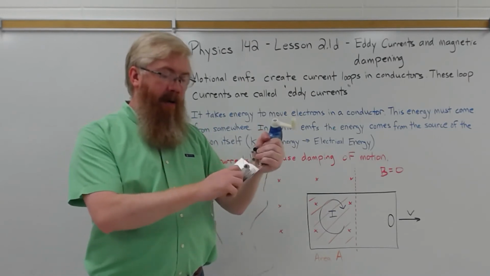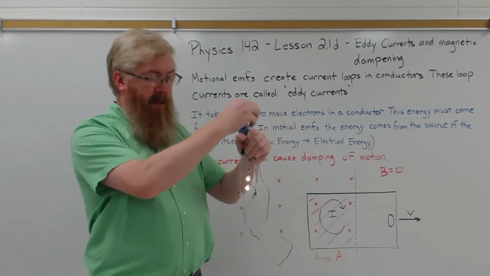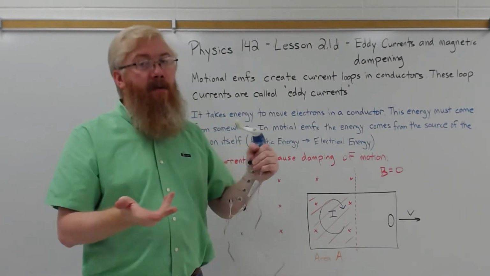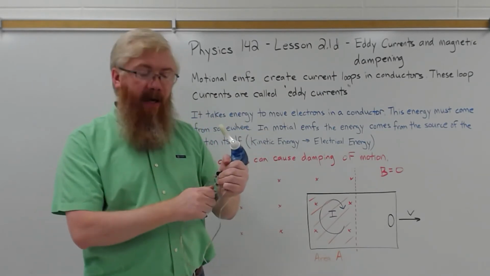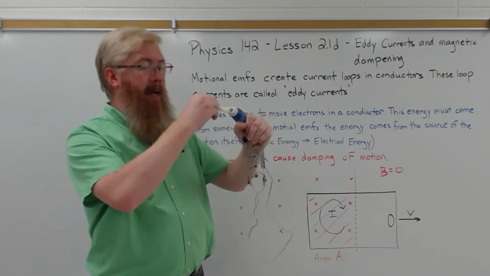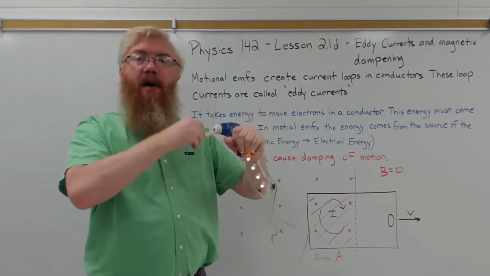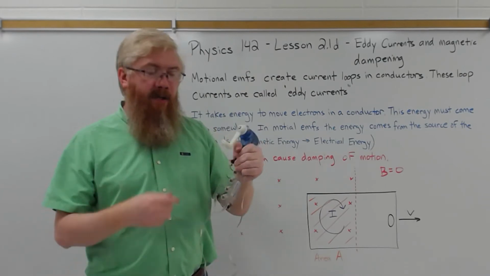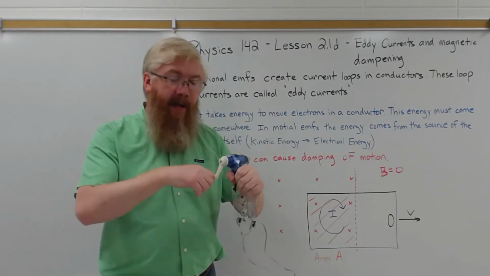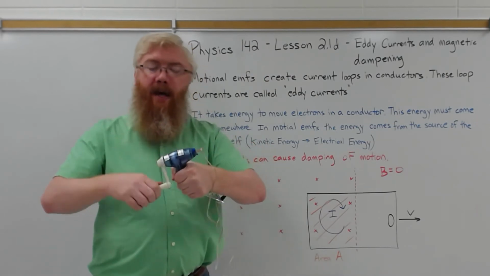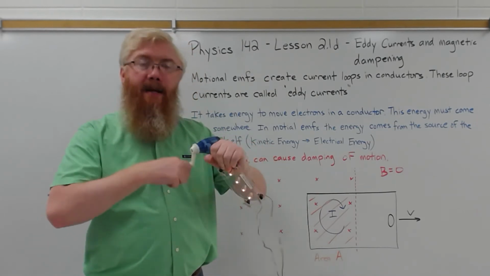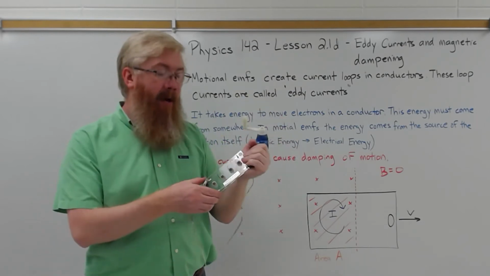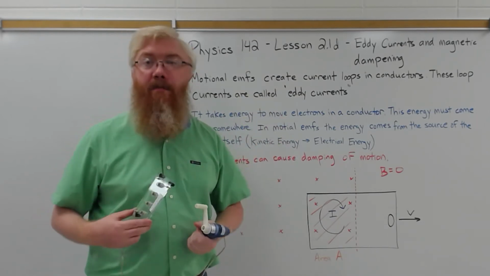If I plug in half of the light bulbs, it's easier to move than when I have all 4 in, but it's more difficult than when I have nothing in. If I put all 4 light bulbs back in, it requires quite a bit of energy on my part to generate this. So I do the work. Literally, by spinning, you can't see it inside here, there's a rotating magnet, rotating coil of wire in a magnetic field generating this motional EMF. That motional EMF, that work comes from me.